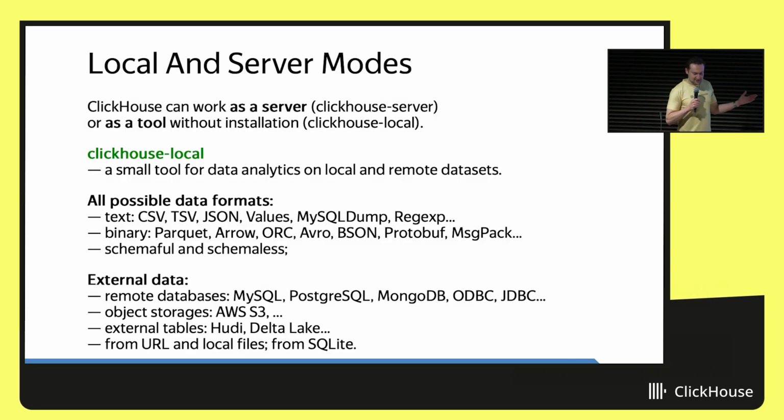And what is also interesting, ClickHouse is not only a server. It is also ClickHouse Local, which is a command line tool. And this command line tool is like a full-featured application, a Swiss Army knife, whatever, for data processing. And it is just a single binary. You can take it anywhere. You can use it in AWS Lambda, in ECS, any places you can even imagine.